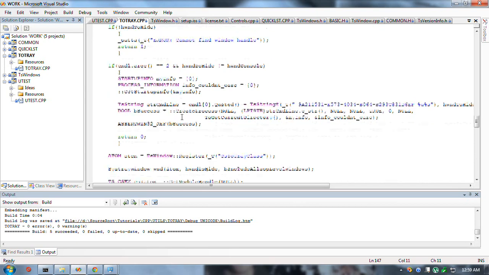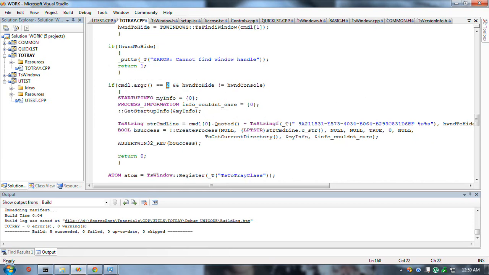How come that's not? Oh yeah, this is argc equals 2. Argc would be 3 in this case. If we call this program again, call itself, and give it this funny string plus an h-win parameter, then our argc count will be 3, not 2. So this would be false.